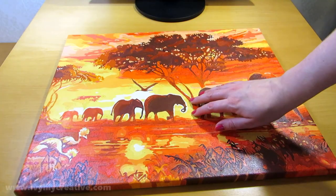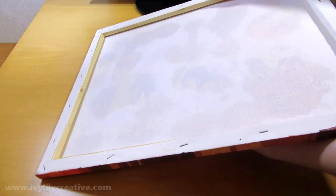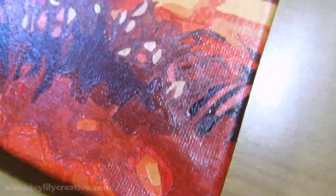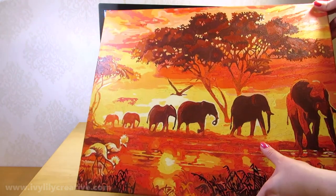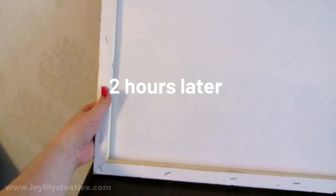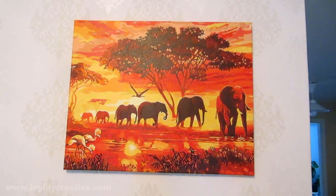So it's definitely tighter instantly. I don't know how much of that you can see or hear on camera but in person I can tell that there's a difference. I did notice that the edges seem to be puckering, which I don't remember happening before the water spraying. I let it lean against the wall with the painted side towards the wall so the wet side is in the open. I checked the painting a couple of hours later and it looked completely dry — the fabric did not flop around and it still felt tight, but the corners were still puckering.